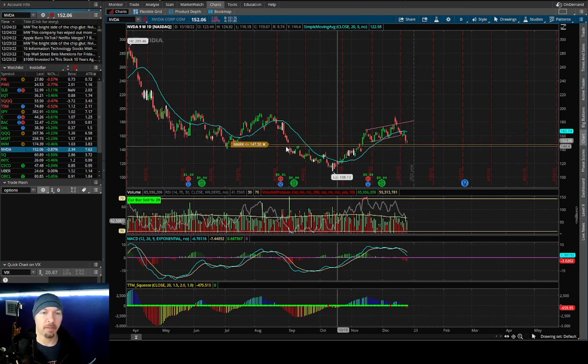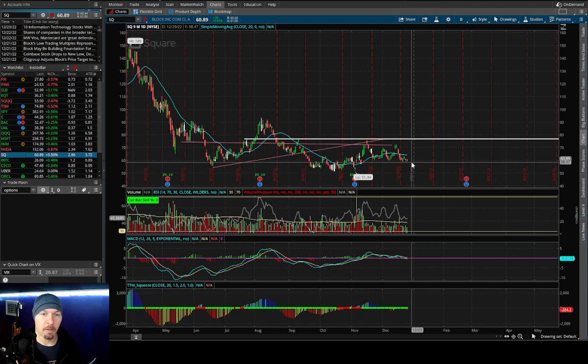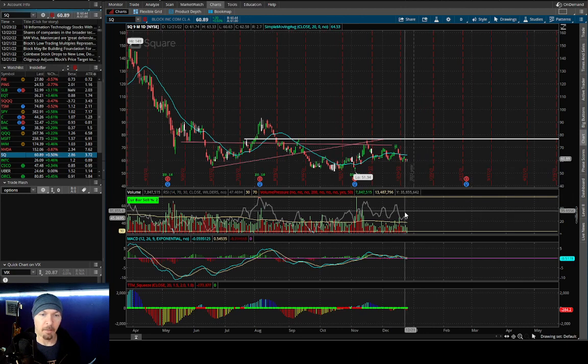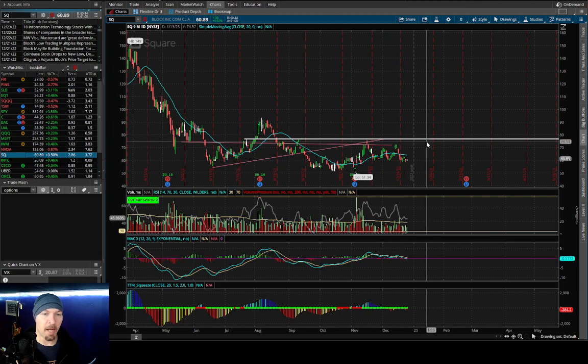But yeah, I'm mostly interested in the downside here, even if we don't get it for a little bit. Keep going. Square, sort of sitting at a level here. There's a lot of touches at this level. You got a little bit of buy rejection, below average volume, kind of getting muddy here on the MACD. I'm going to take a pass.